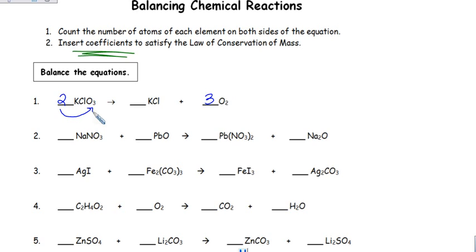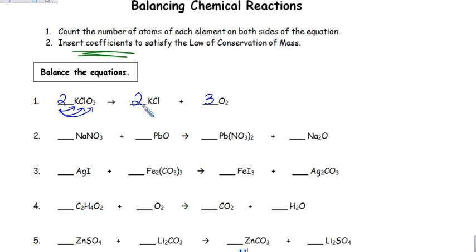However, in the process, you also doubled the potassium and the chlorine. By putting that 2 out in front, you doubled everything. Oh, well, not a big deal. That's why they call it balancing. You may need to work these back and forth until you get the same amount of atoms on both sides. And I promise they will work. Eventually, you're going to get so good at balancing these equations.